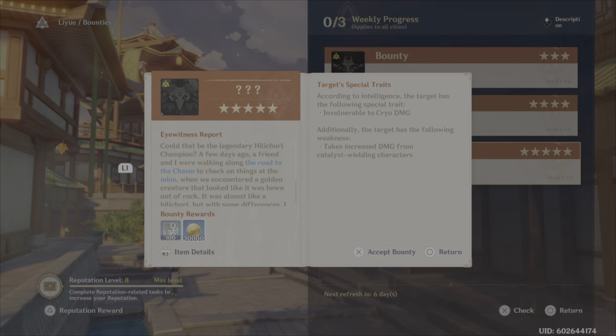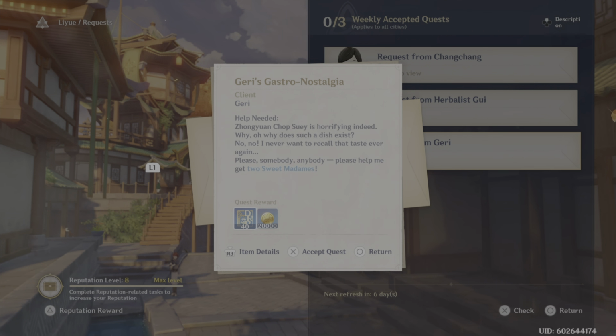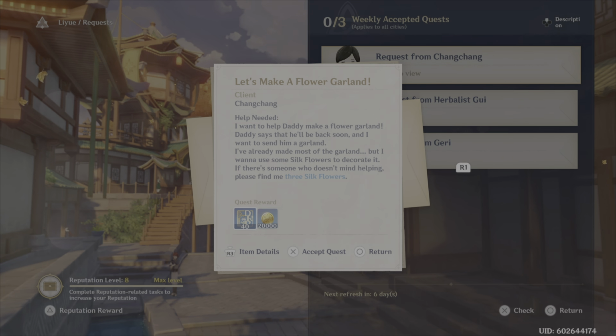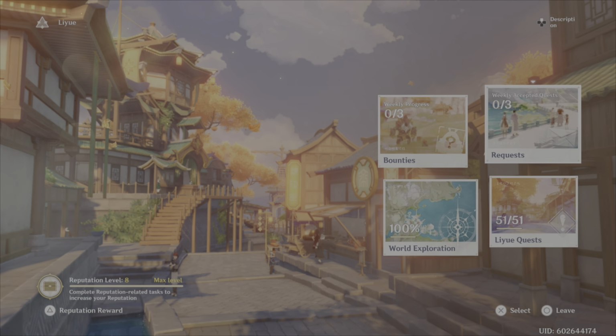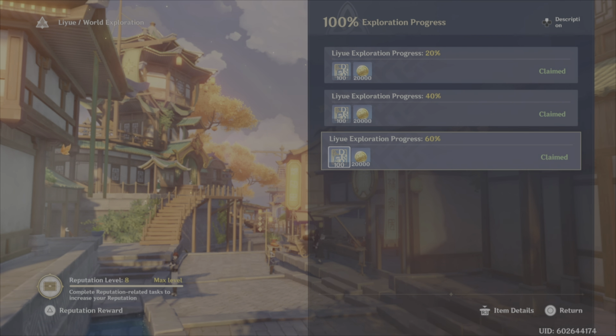And also, same here, these are all gonna be 40 experience and 20k mora. So 20, 40, 60 a week. And as you can see, this person needs 2 sweet madams, 3 violet grasses, 3 silk flowers. So pretty easy. And it all goes towards the reputation system. Here just keeps track of how much you've explored of each area. Each reputation system for the nations has one that goes 20, 40, 60. So you just get some experience and money for that.